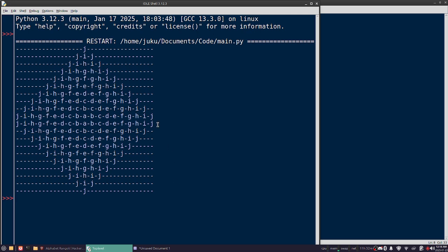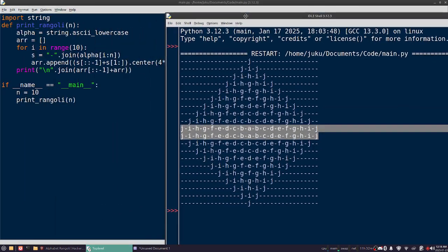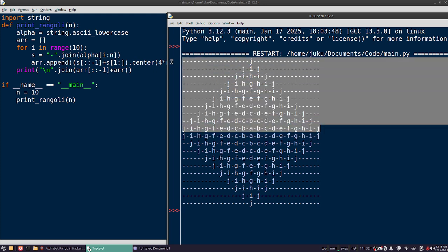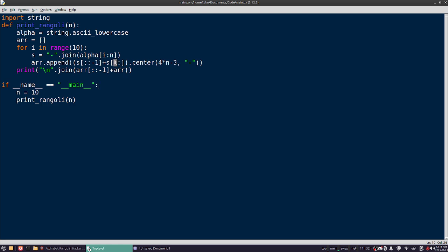If you do that, it looks fine, except for these 2 lines are repeated. Basically, it's because the first parameter of this is empty, and the second parameter of this is empty, which means you're doing the entire array for this reverse part, and then you're also doing the entire array for this part. In this case, you start at 1 and go to the end, which basically removes the first element. But because this is reversed, you would actually just put a 0 here. So you're starting at the very end of the array, and you're going towards the 0th index. But it doesn't actually include the first index because it stops before it gets there.